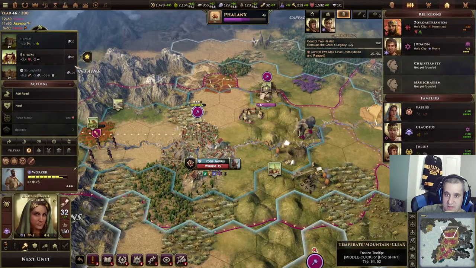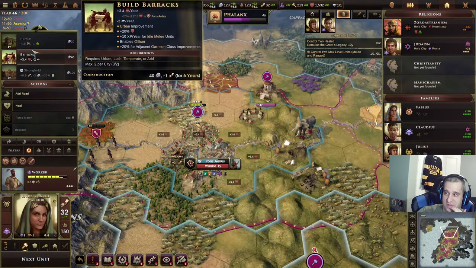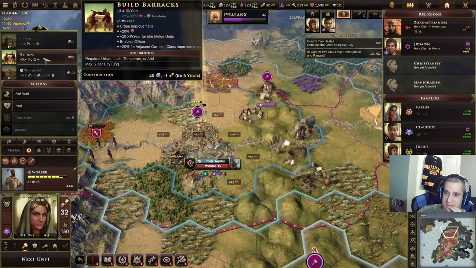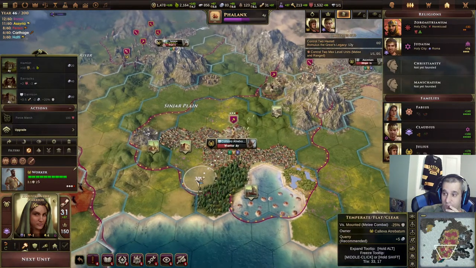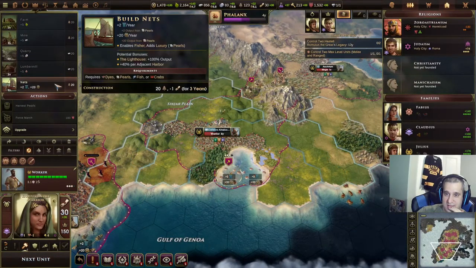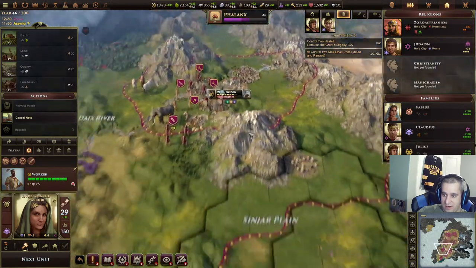All right, so let's get a... Can I do a stronghold? No, I need 4 active laws, and I need a developing culture. So I'm not getting this ambition for 2 Hastatis. That's not happening. So let's do a barracks, so we'll really be able to kick out military fast there. All right, so let's get some nets going. Culture. All right.